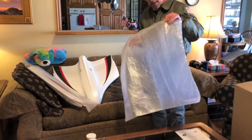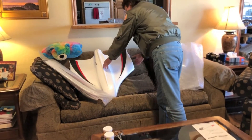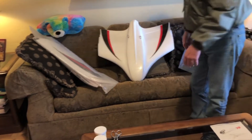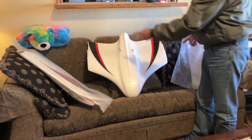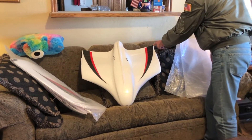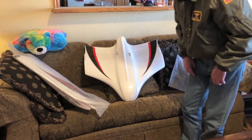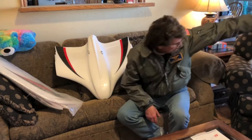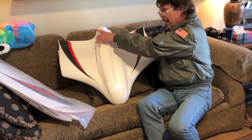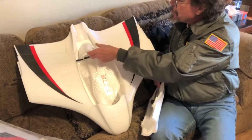I've already taken the opportunity to remove it from its packaging. This was all properly bubble wrapped and I found the wrapping to be excellent — nothing damaged. There is a minor scrunch right here on the inboard flap, but a little bit of filler will take care of that without any problem. The center wing section consists of all this EPO foam.